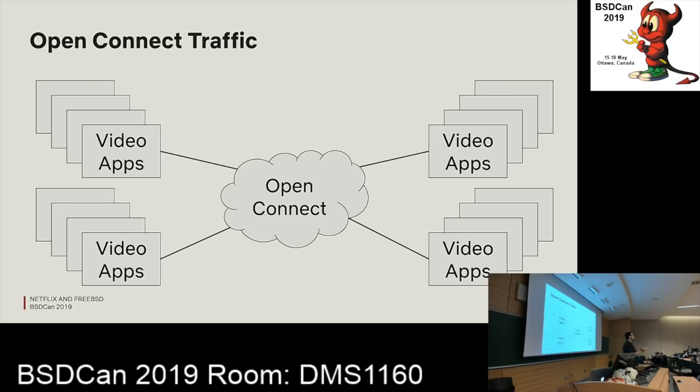Or if there's just a blip in network connectivity between them and the server that they're contacting, again, they can make the decision to switch over to something better for them to get the data. A lot of times they can do this without the user ever really seeing an impact. They're downloading data enough seconds ahead of when the user is going to watch it that all this can happen in the background without the user even noticing that there's been a problem.